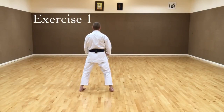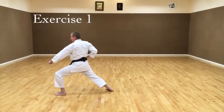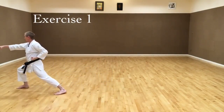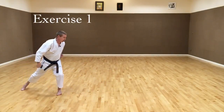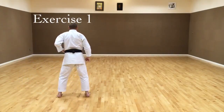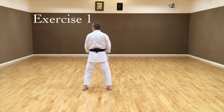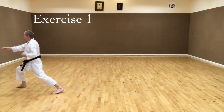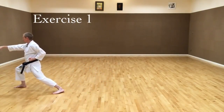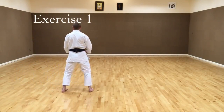Again, stepping to the left side, downward block. Then punching, not turning your back on the opponent and coming around for yame. This is not correct. It is important that we stay facing the opponent, punching, pulling back, still watching the opponent, pull back, yame.